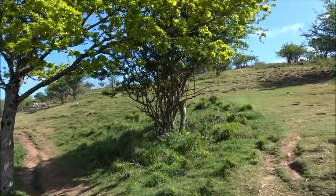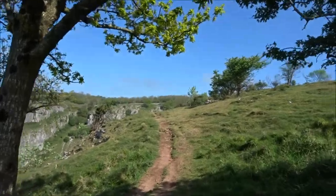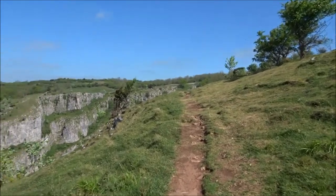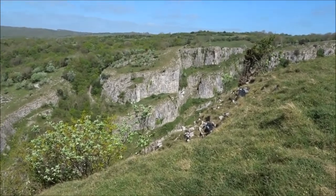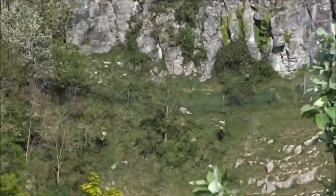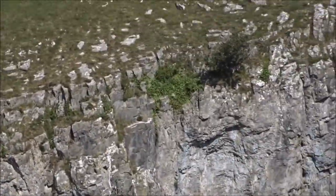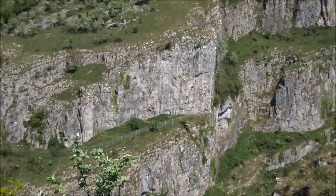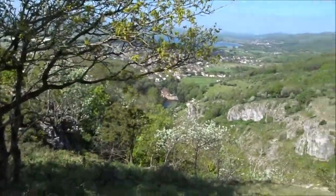I wasn't going to do an awful lot of videoing, but then I thought to myself, well, it's spring now. Do some when it's spring. I've probably already got autumn. Yeah, I've just noticed something over there. Some fencing there, look. Could be to stop people rock climbing there. That could be because it's dangerous, too loose, or to protect the rock. Because people come from all over the world to climb here.